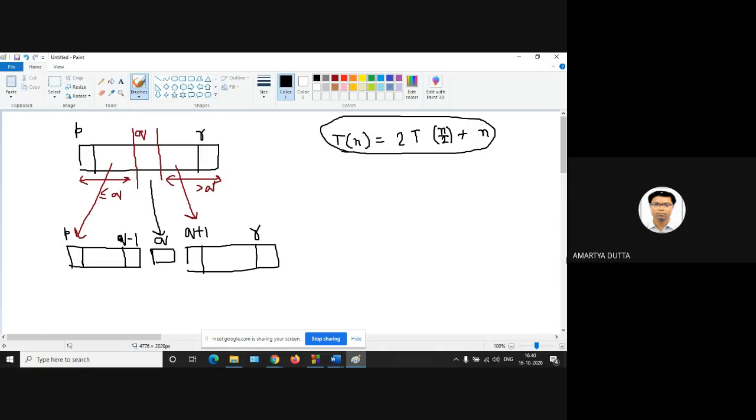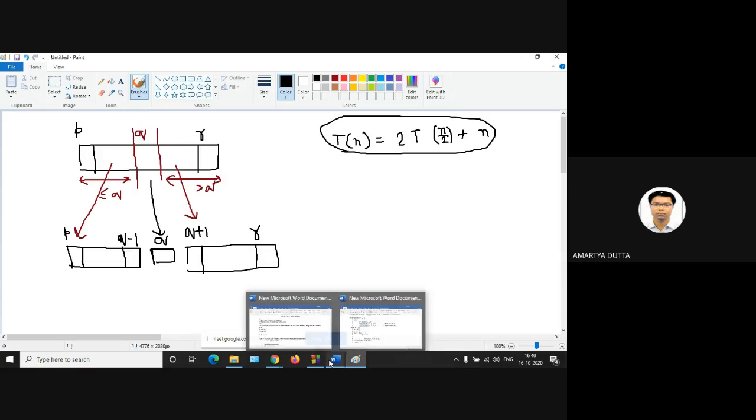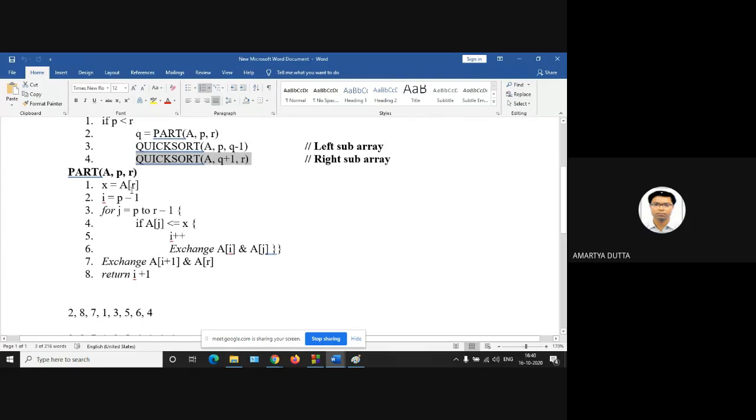Now, in the partition function, first of all, we have to store the last element, that is the pivot element. We are using the Lomuto partitioning. So the last element is stored in the variable x, and i is equal to p minus 1, so first index minus 1. j runs from first index to last index minus 1, r minus 1.